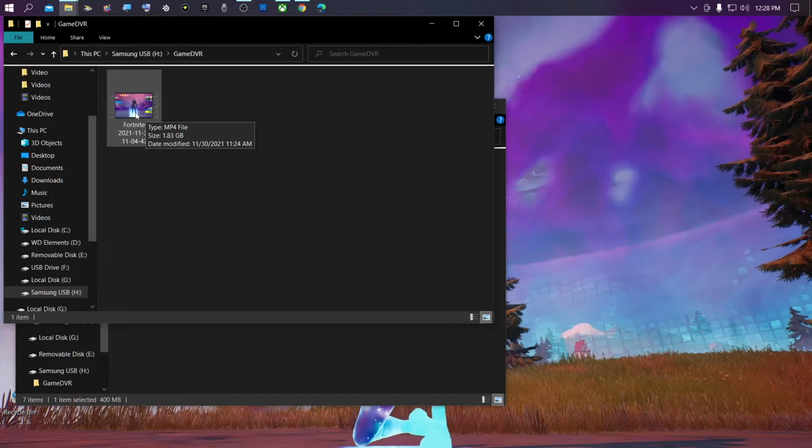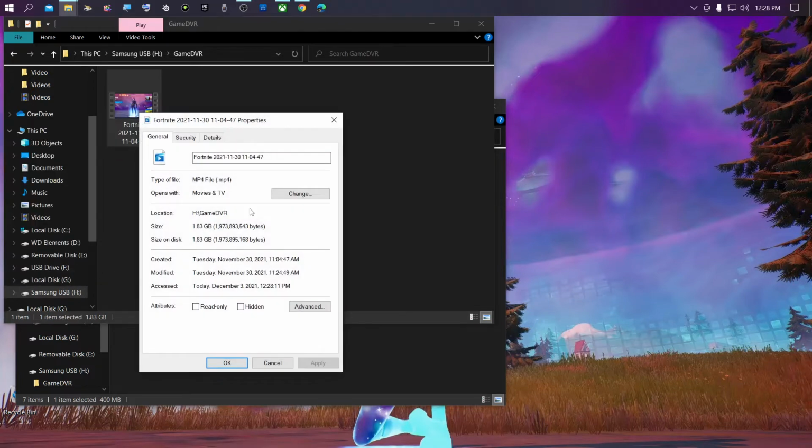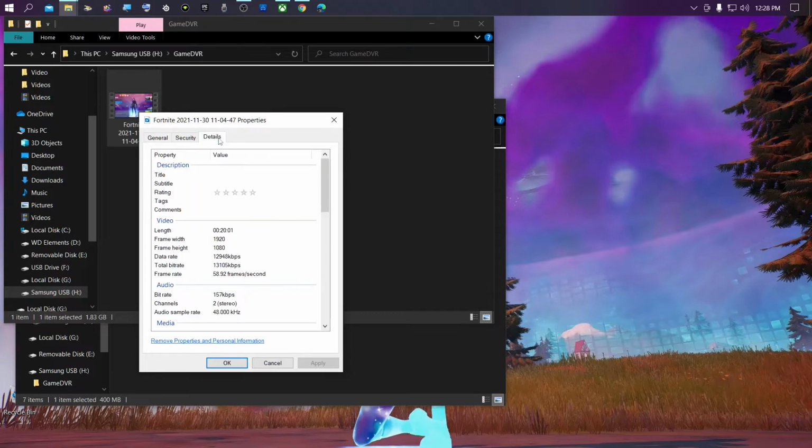And here you can see this is a 1.83 gigabyte file. If I click on properties and go to details, it is a 1080p video, a little less than 60 frames per second, not quite 60 frames.